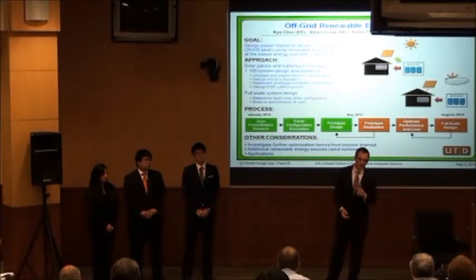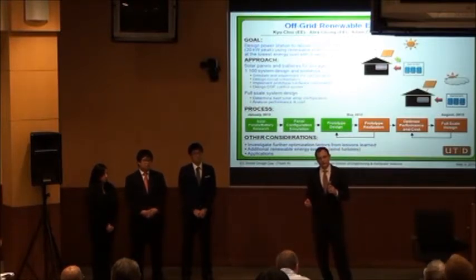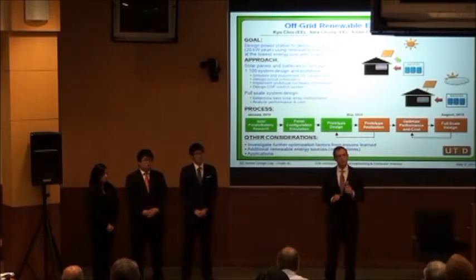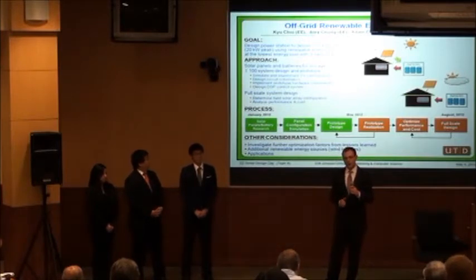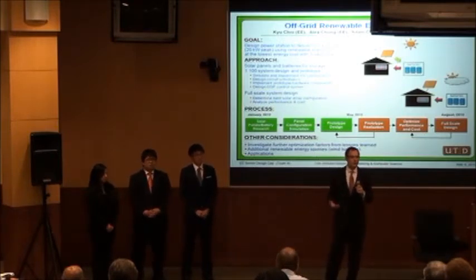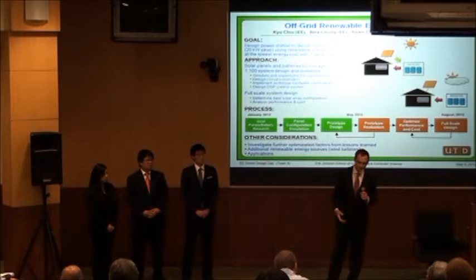Now, to deal with the complexity and magnitude of the system, we decided to first design and construct a 1-to-100 scale prototype capable of delivering 1 kilowatt hour of energy per day with 3 days worth of energy on reserve. Now, the full-scale system will likely be comprised of commercially available components, but we feel that this sub-project will provide us with valuable insight into the constraints that we must consider.